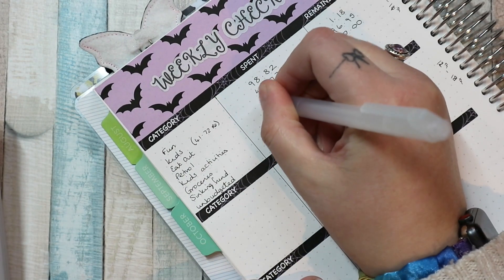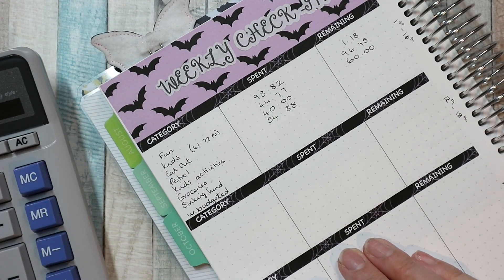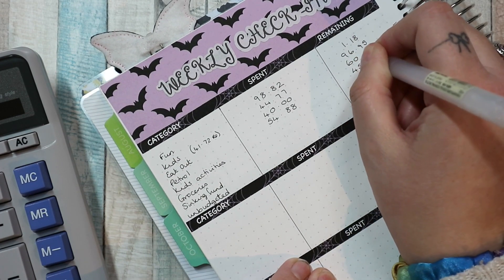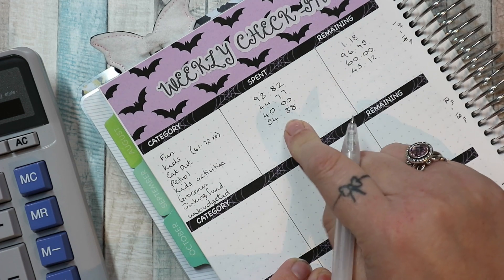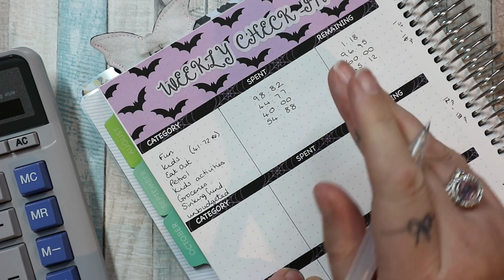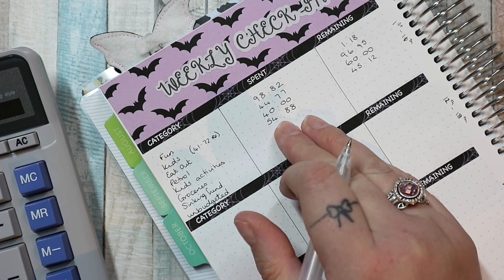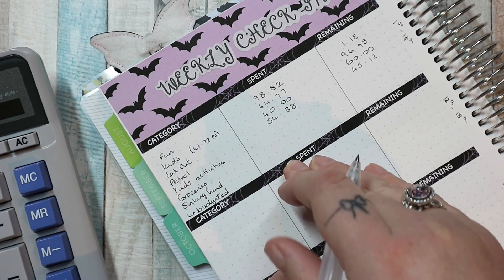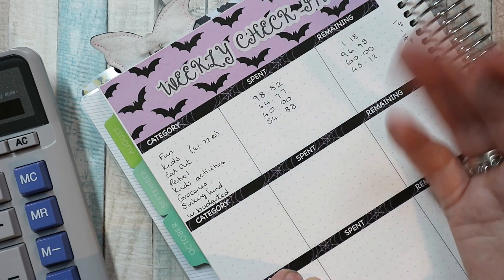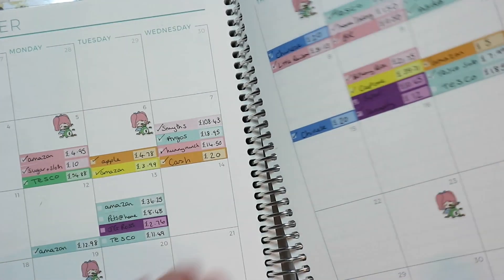Petrol is dark green. I've had one petrol transaction of £54.88, and with a £100 allocation, we have £45.12 left — more than enough. The reason I spent £54.88 was because I let it run down before filling up. I used to fill up on the first and fifteenth of every month at about £40, but since lockdown disrupted that routine, I let the tank get almost empty.